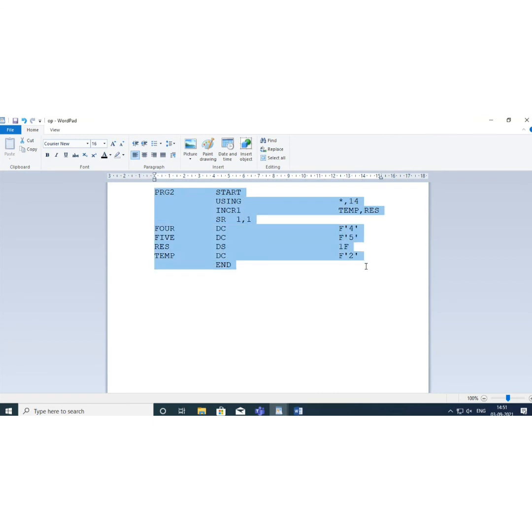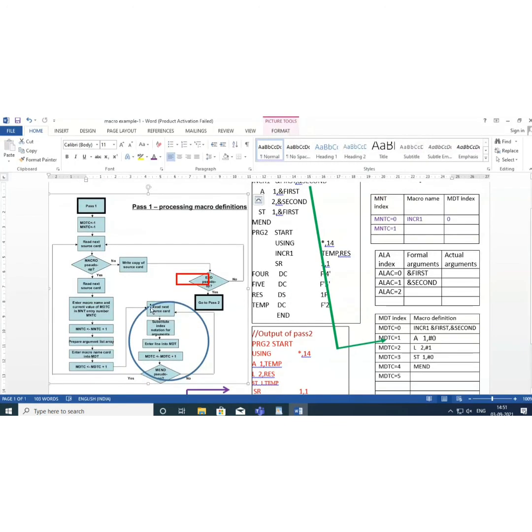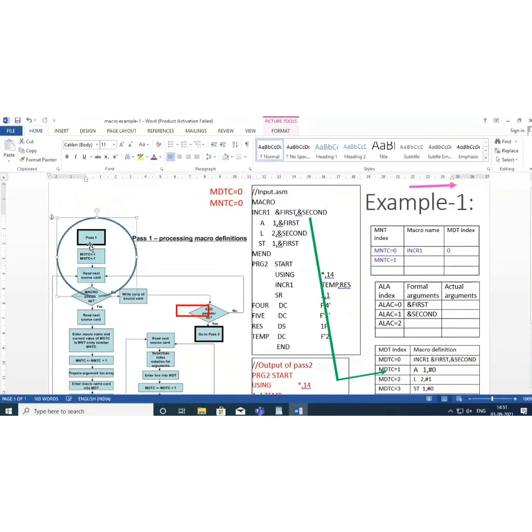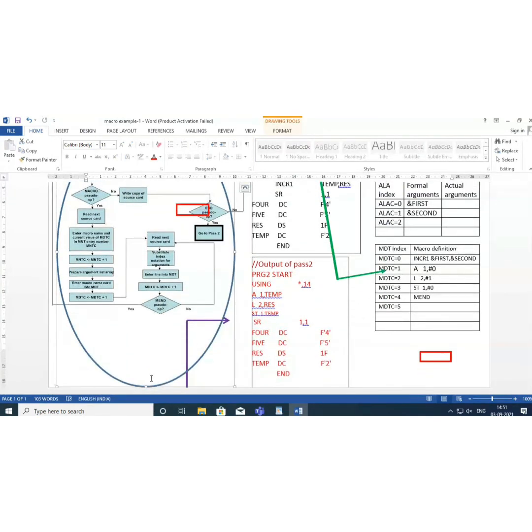So here my entire program is free from definition, but the call exists. See, this call exists, the macro call. And the macro call gets processed in pass 2. So the pass 1 output is free from definition, but it has calls, and the calls will be removed in pass 2. So this is how I have implemented this simple flowchart, and that helps you implement macro processor pass 1, this complete thing.